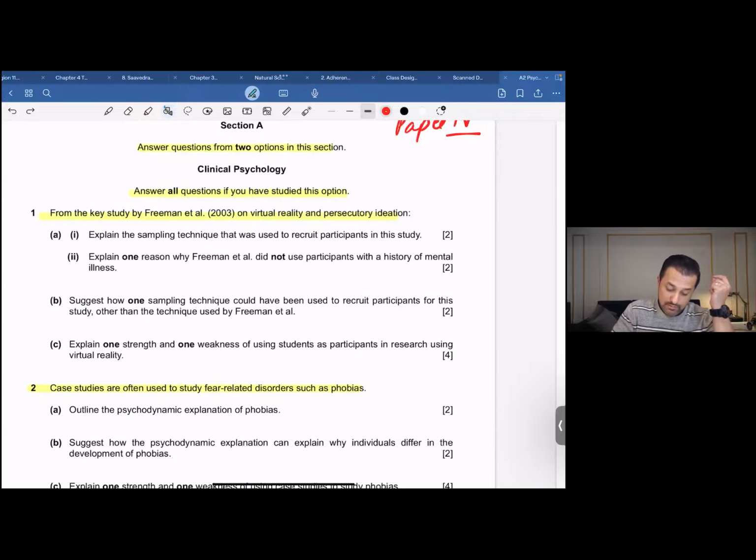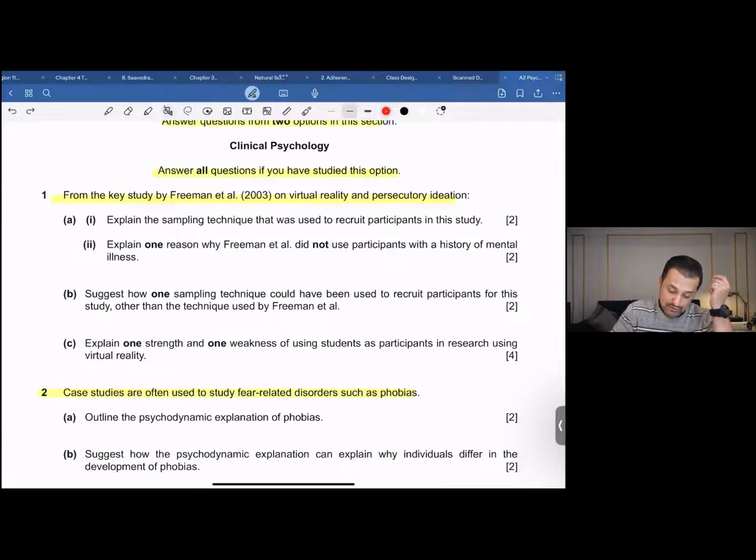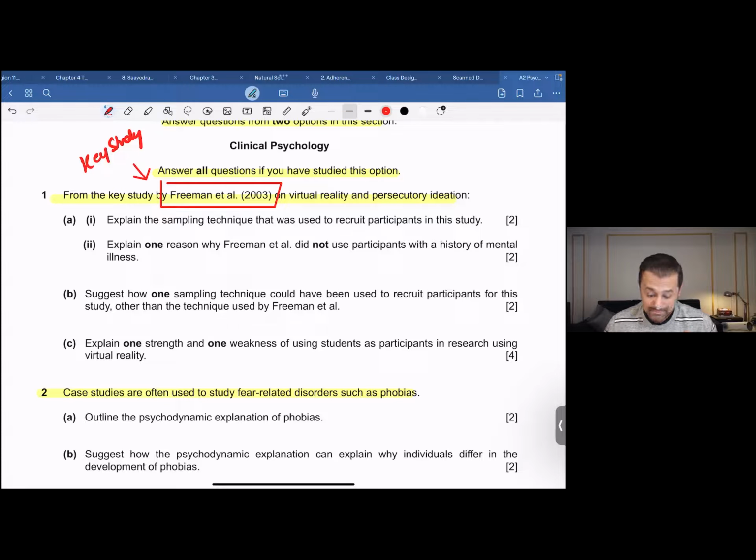See, from the study by Freeman et al., do you see this question is from the key study? This is an example of the key study, right? I could go into detail, but this video is going to end up being super long. And I'm not sure if many of you would want me to get into that much detail. So I leave some work for you as well. Just to show you that this question over here is from the key study, and it specifies it's from the key study, okay?